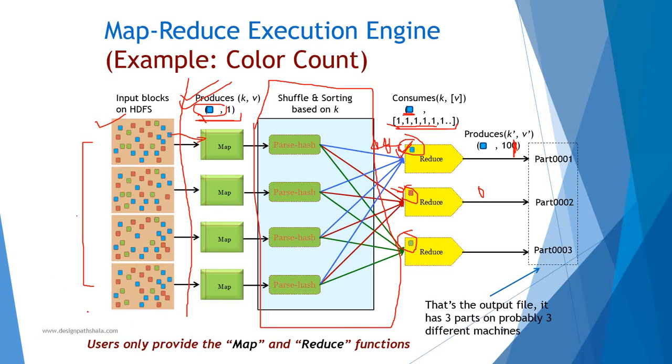Okay, Jignesh. Do you get to define your own key value pair? I mean, for example, here you have said that the key is blue and the value is 1, but I can take that same picture and come up with a totally different key value pair. So as a part of writing the mapping program, do you get to define how you want to define the keys and values for your data?